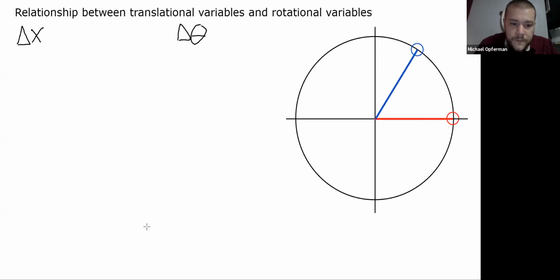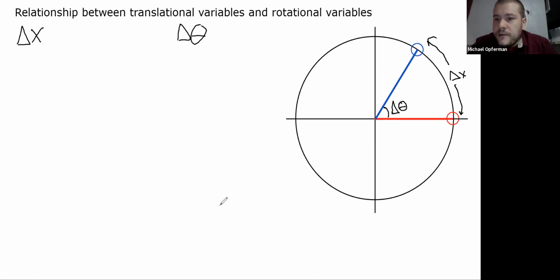And what we mean when we say delta theta is this, the angle here between the red arm and the blue arm. And what we basically mean by delta x, now again, it's a little bit squirrely. The actual displacement vector here would be a vector that points directly from the red one to the blue one, irrespective of the fact that it's moving on a circle. But as in the example I did with the insect on the record, sometimes we actually have to break away from that a little bit and measure x just along the perimeter of the circle, which I'm going to do right now. So imagine that delta x in this case is the distance traveled along the perimeter of the circle. So it's actually a curve. It's the length of that arc from the red guy to the blue guy.